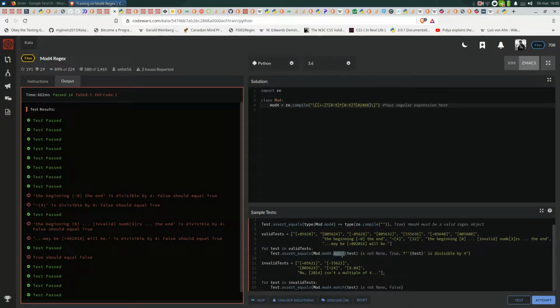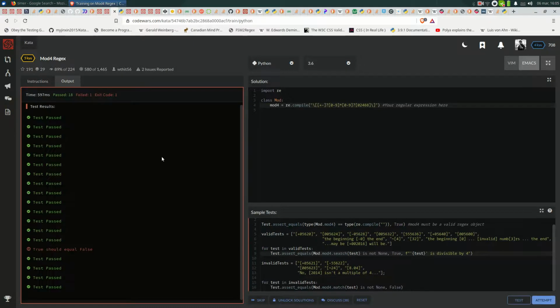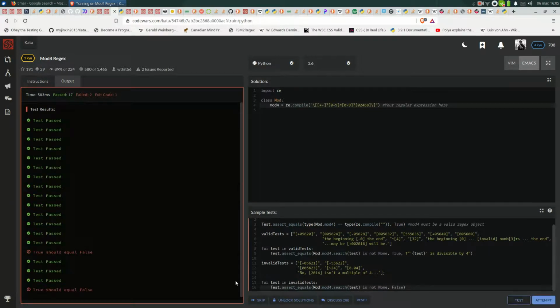Oh, that's my problem, because if you would call a search, yeah, of course, true should equal false. So we do find some false positives.